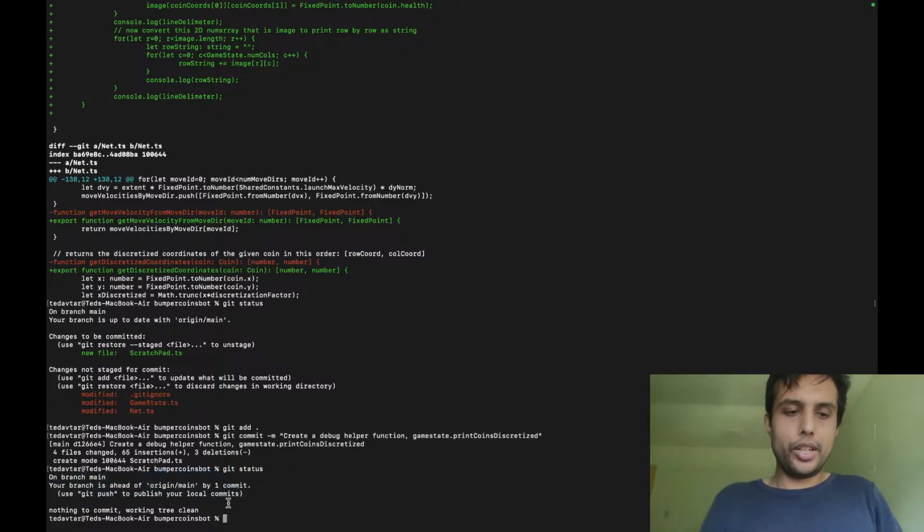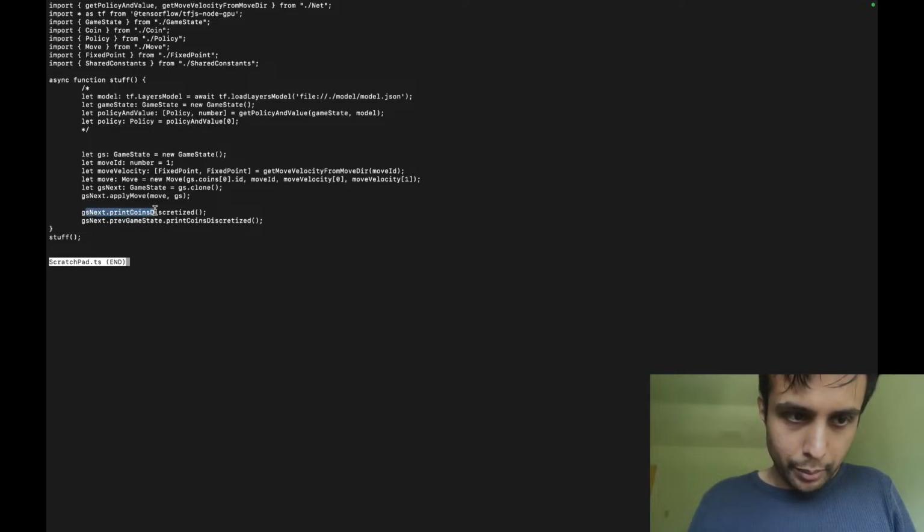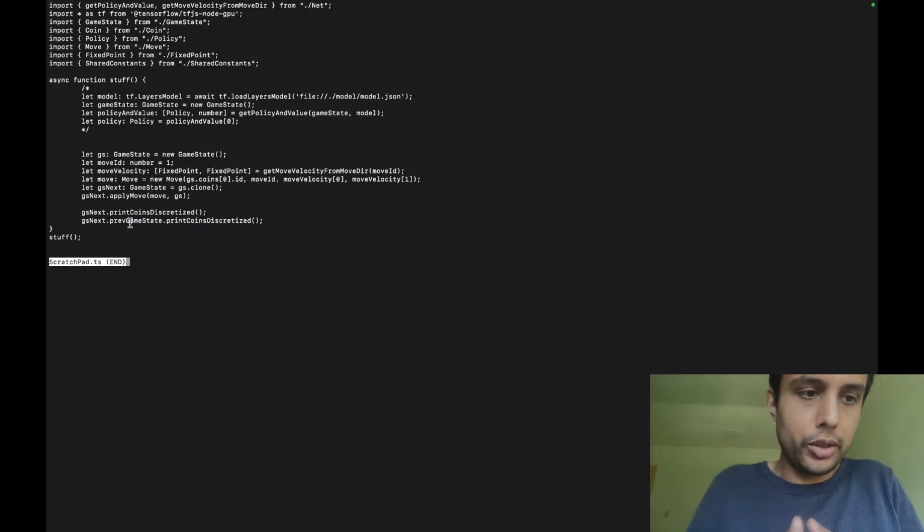So now we have this helper function, which we have shown to work in Scratchpad, right? In our Scratchpad.ts, we're able to print the game states in a way that we can visualize, nice is stretching it, but visually look at an approximation of our game state. We can't capture the exact stuff, but rather than reading coordinates of coins in decimal form, we can visually view the coins. That's pretty neat, and nice for testing symmetries.